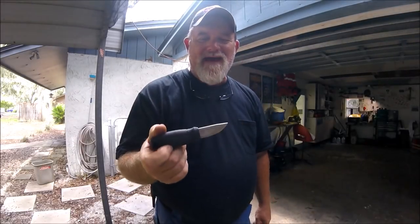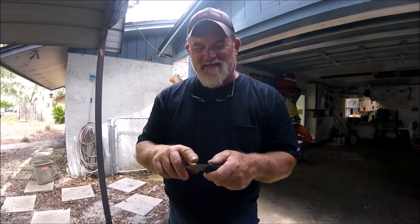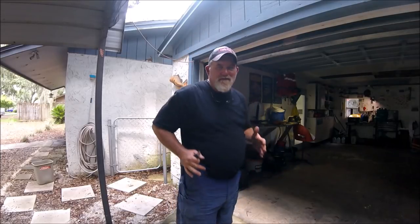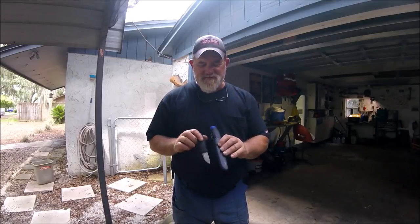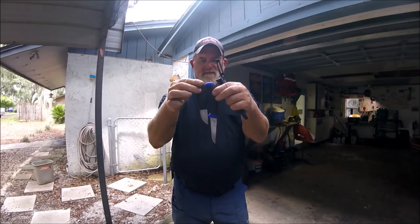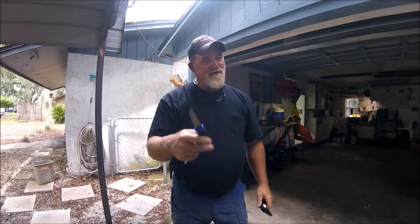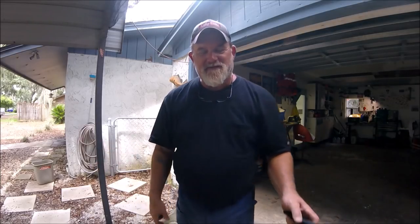I got this badass ELDRIS. This thing is so ungodly sharp because I even put a whoop ass on it. And I like it just for popping line, just fishing line. And sometimes I'm feeling like I want to go lightweight. So this is a little bigger, of course. We're talking almost twice the size. This is one bad mamma jammer, though, for the price and just how tough and utilitarian it is. And I'm big into utility.